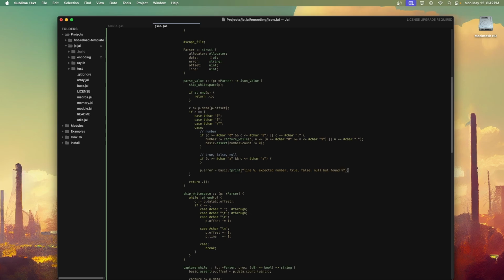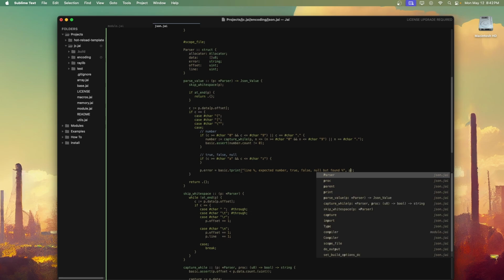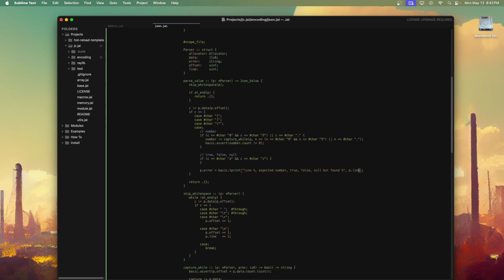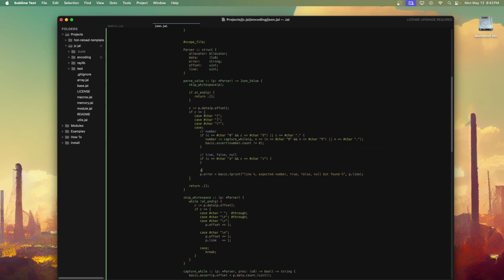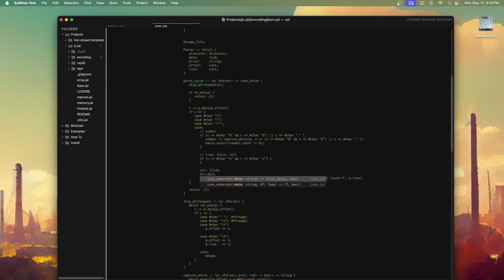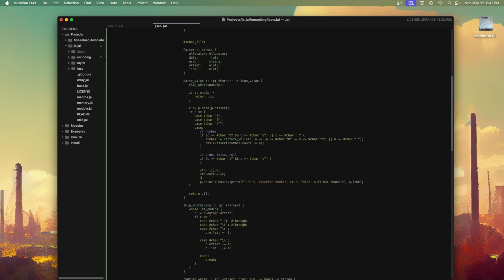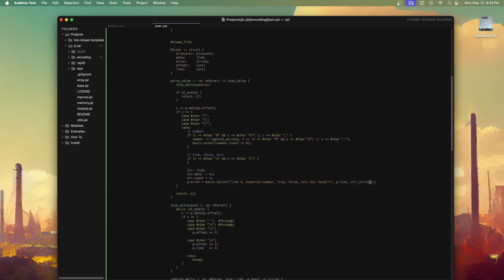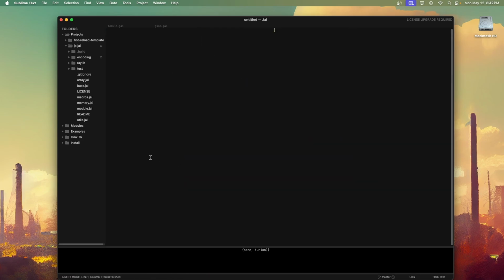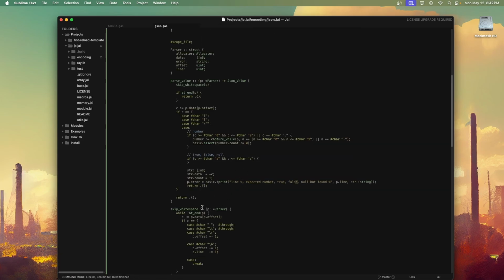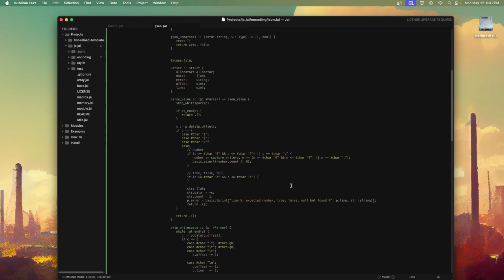Found blank. So we need p.line, and then we also need the stringified character that we currently have, and the easiest way to do that is we just do one of these. One of u8 str.data is a pointer to c. str.count is 1. We can actually just make that a slice, so we can very easily cast it to a string, and there we go. That is perfectly fine, and then we'll return just right here. Right, this is how we're just going to do errors. It's stupid, but it'll work.